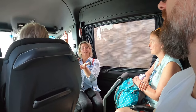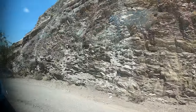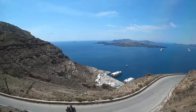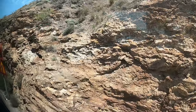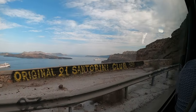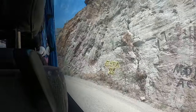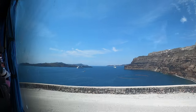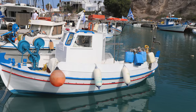The small rocky island started to emerge, creating this complex that you see — the old and the new volcano. Further to the back is Tirasia Island, and the little small rocky island further on your left is called Aspronisi. As you may notice, you can see the layers of lava. They create a beautiful canvas in different colors. The older the eruption, the darker the color; the more recent the eruption, the lighter. So we have a canvas of black, terracotta, red, brown, beige, and gold — all in one complex of the caldera.